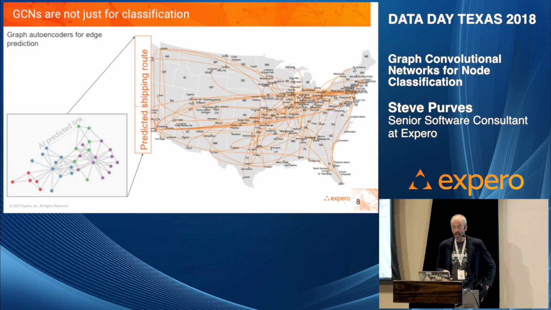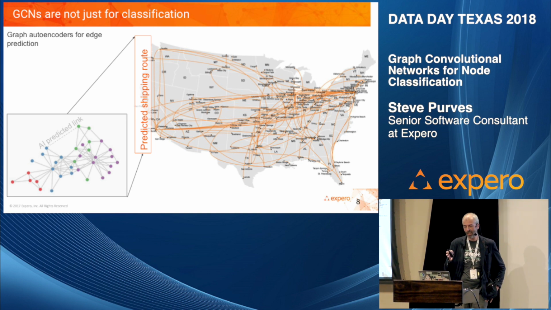So they are really cool things. Just beyond the node classification, we're not going to talk about much today. You can actually get these things to produce graphs. So you can have graph networking in the form of, you'll see later, sort of adjacency matrix data. And what you'll get out is another graph representation where the structure has been updated.